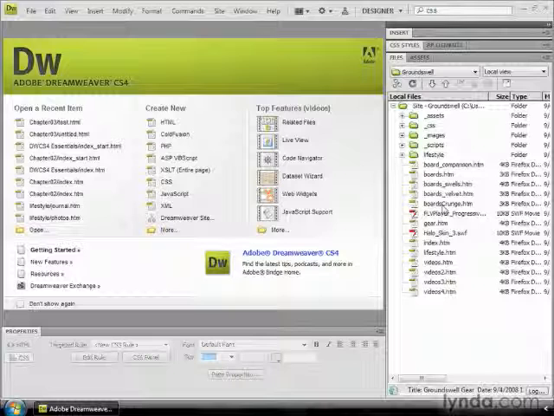So what I'm going to do is click on this once and then click on it again to activate the name. Now, if you double click really fast, it's going to open it up. So be careful about that. I'm going to highlight that and do underscore C. So now it says boards underscore crunch.